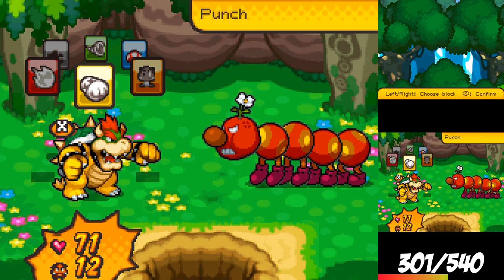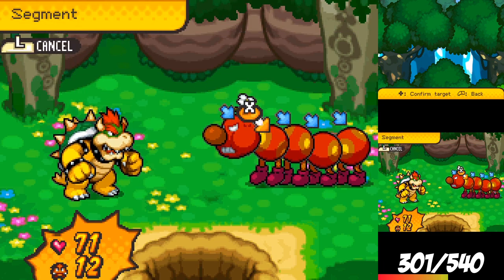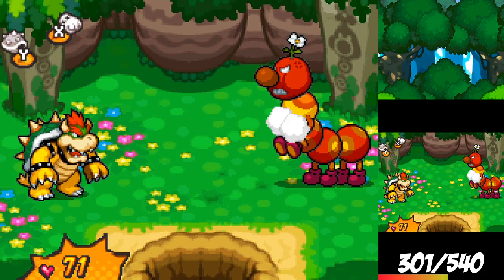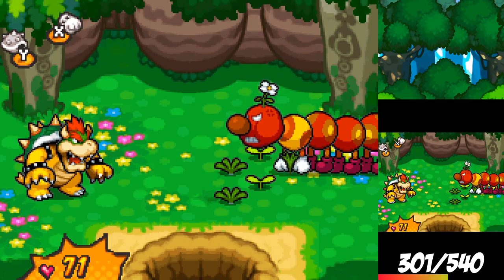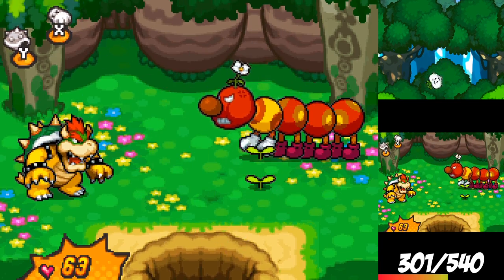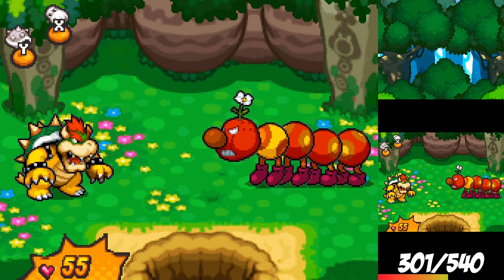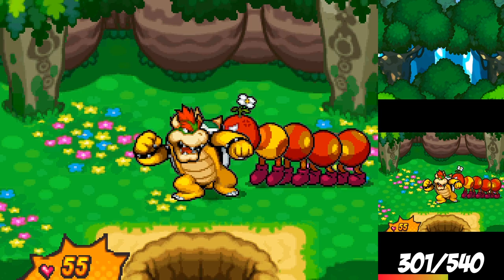Fire doesn't particularly work well against the Wiggler. It actually does nothing at all, which you would think it would, because we have to hit each of these individual segments and turn them yellow. So you would think Fire, which attacks everything, would attack everything, but it actually doesn't. It's a missed opportunity, if you ask me, because Fire should hit everything, and it doesn't quite work that way.